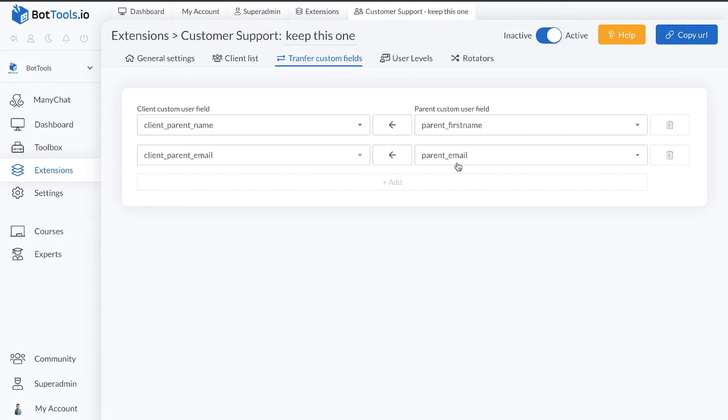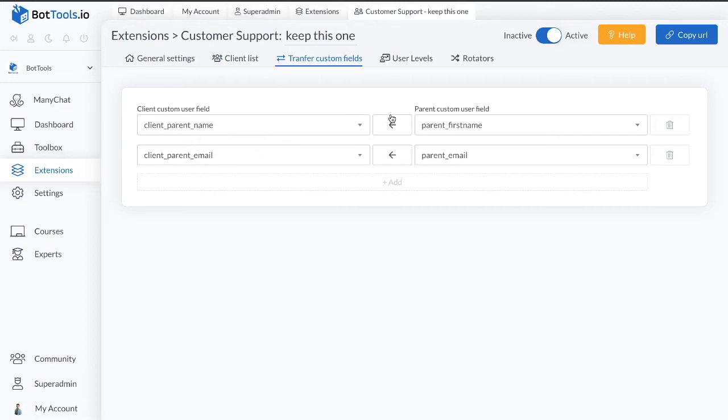And we want to take these values and send them to the client or child, and we're going to put them into the user fields of client parent name and client parent email. And the way that you're going to be able to trigger and make that transfer is very simple. You're going to click copy the URL up here once you've gone ahead and set up which parent values you want to send over to the client.